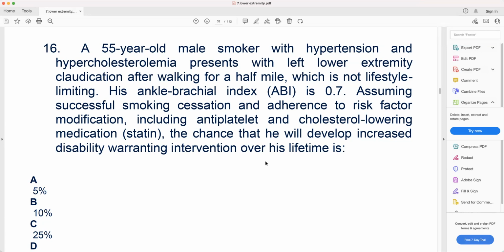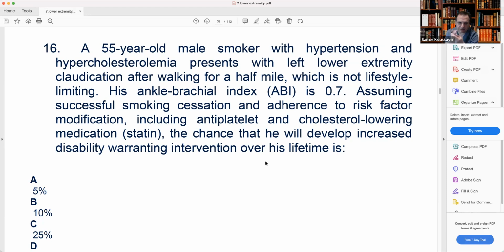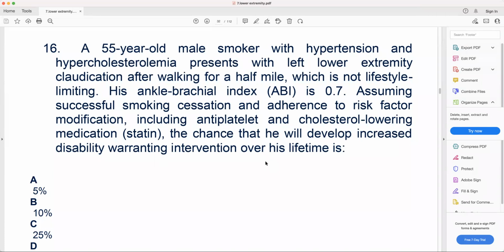So I'm talking about a patient with claudication who says, I walk 100 or 200 meters and have to rest because of pain. You decide on conservative management for these people, because we know the course of claudication is benign. If you follow patients for five years, 50% will stay the same, 25% get better, and only a quarter get worse. They may end up with critical limb ischemia, and very few, less than 10%, end with tissue loss or amputation. So this is the number.